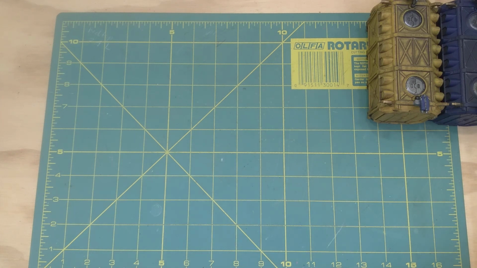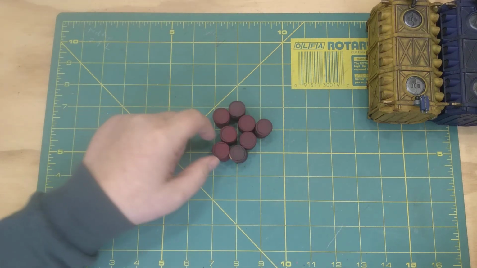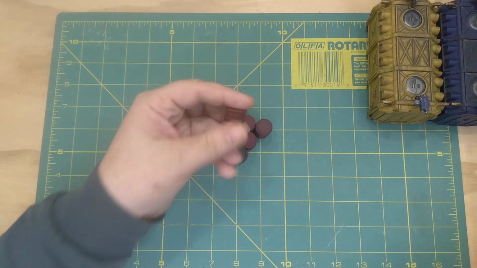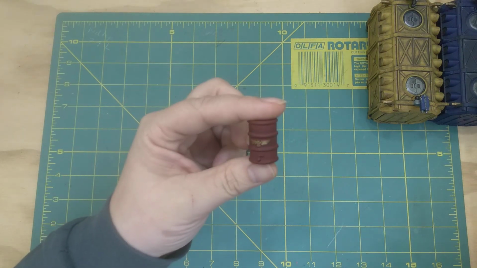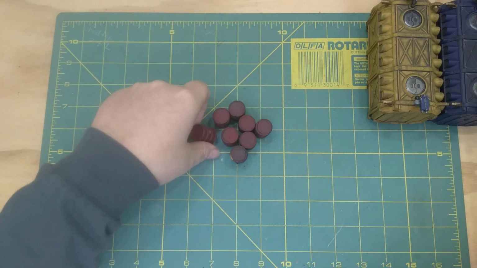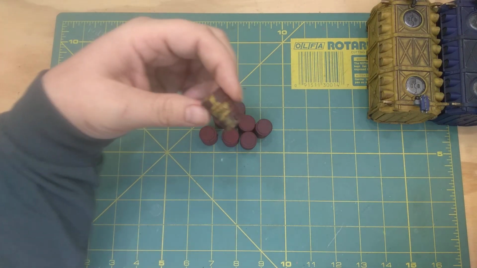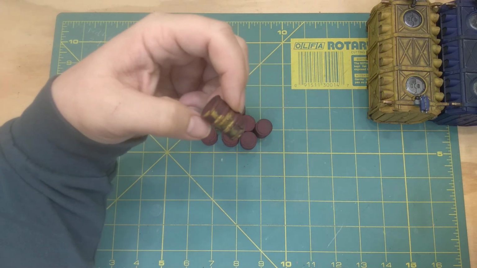While I was at it, I also painted up 8 barrels, and I did a little detail work with the gold so that the little imperial symbol was colorful. And this one happened to roll into the yellow while I was doing it. I thought it added a little character to it.